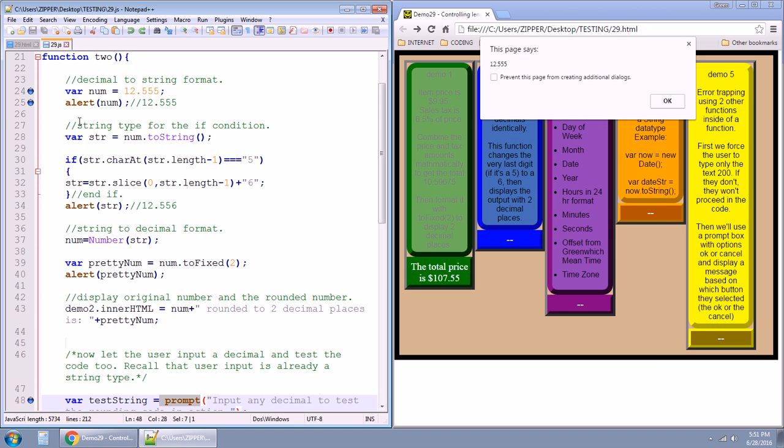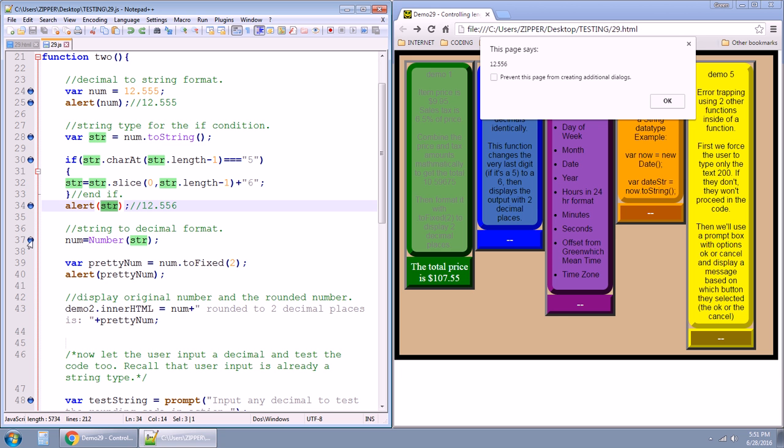When I click OK, then it's going to ensure that it's a string value, and it's going to do this if condition and change that last 5 to a 6, and then it's going to alert us with the new value, which should be 12.556. So I hit OK. This page says 12.556, so that's accurate.